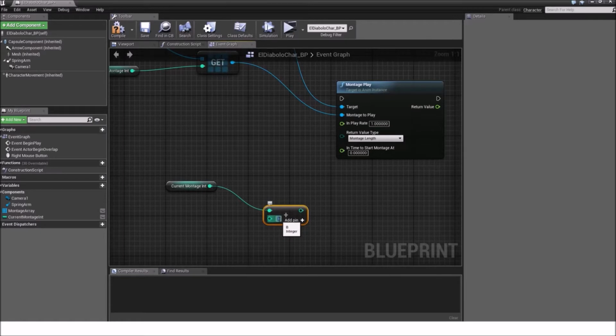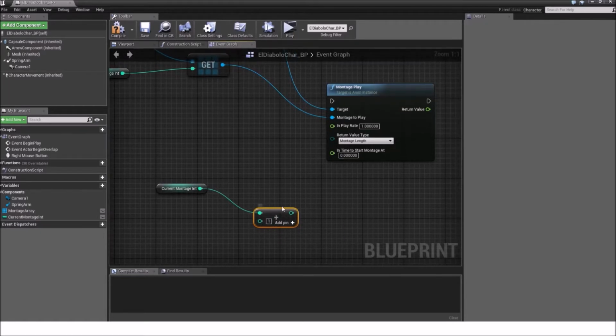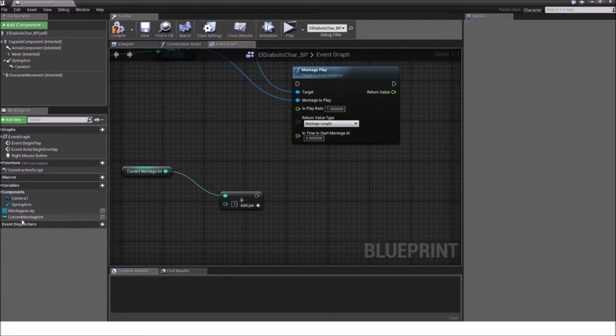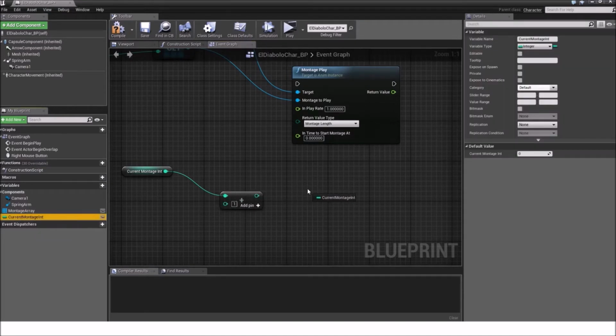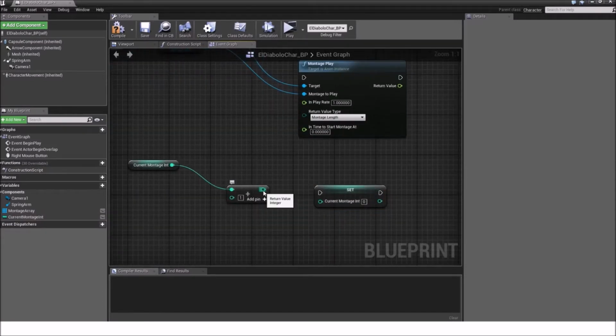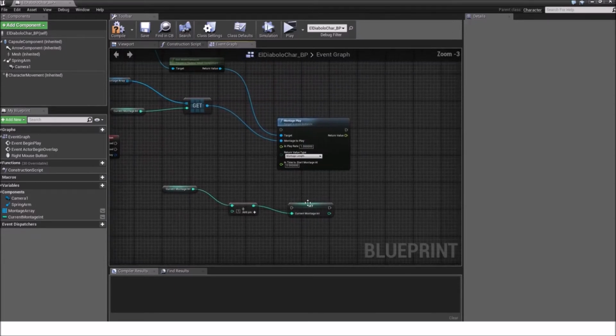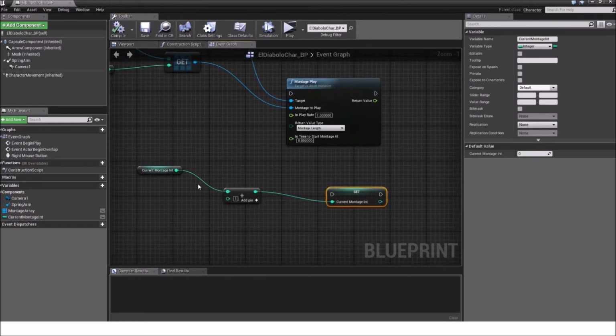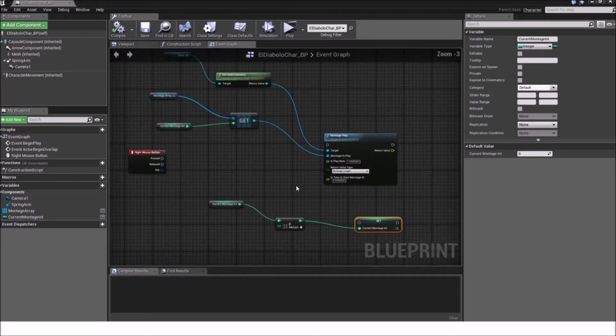We will automatically get a 1 down here, and we don't want to change it, so leave it as it is. Then we drag again our current montage int out into the graph and select set this time around. We will then connect this green pin with our current montage int set, and now we actually have the functionality that it will increase our current montage 1 by 1.